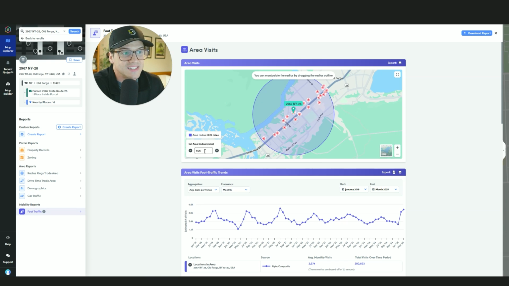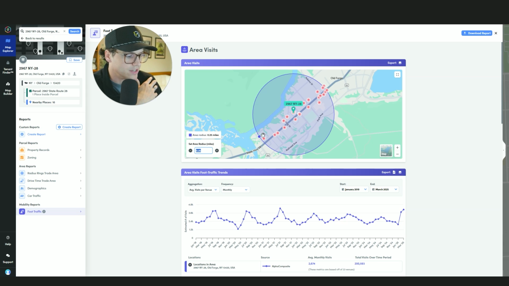This is going to give me some really cool information. One thing I really love is I can set the radius, and then it's going to show me within that radius how many visits are happening to the venues on average. I could change this between total visits to the area or average visits per venue. I'm going to do average visits per venue versus total visits, and that'll give us some nice information here, right? You can zoom that out if you'd want.